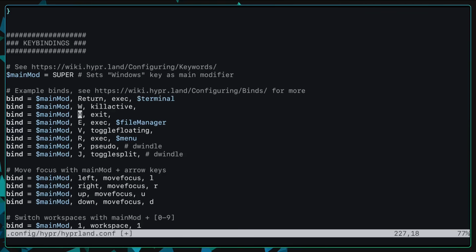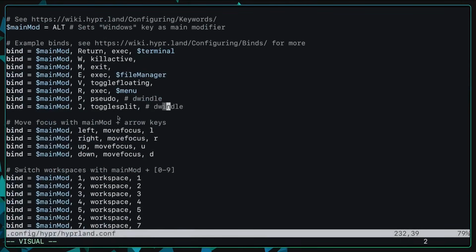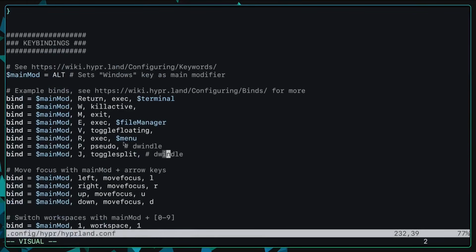Then this should be W. Okay, and let's just change main mod itself to alt. Great, now it works, and that's pretty much everything we need. Next is to just change the menu key like so, and we're done.